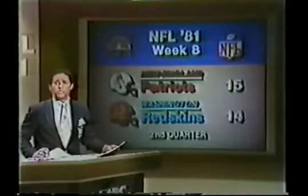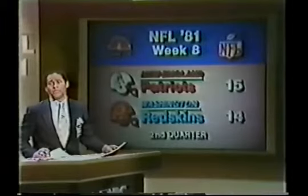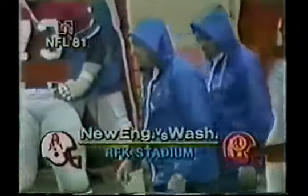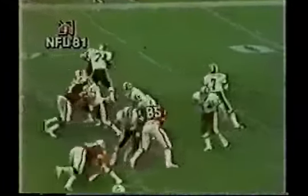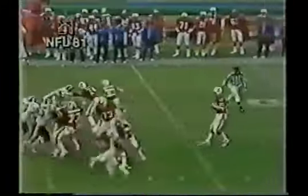The New England Patriots are visiting the nation's capital today, and they're having their hands full with the Redskins. Although the Skins are just 1-6, the Patriots out in front by just a point now as that game nears the half. It's 15-14. A touchdown for the Redskins on an exciting punt return by Mike Nelms. This one's being played in the rain, and Joe Theismann got the Redskins off and winging, throwing this one to Art Monk, getting the Redskins in good field position. But it was 2 Patriot field goals that had the Patriots up 6-0 before Theismann completed one to Joe Washington to put them in front 7-6.